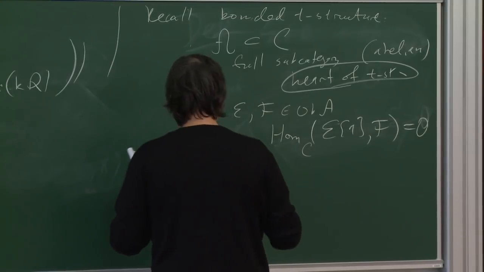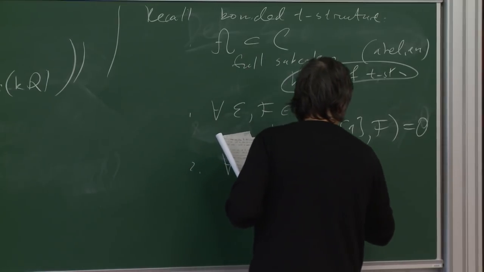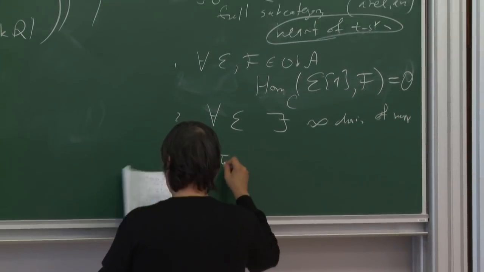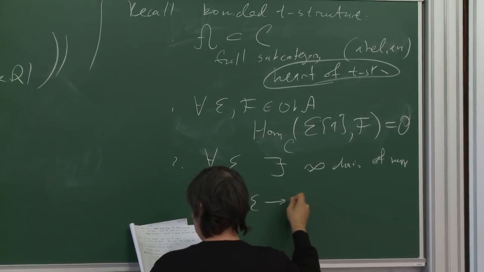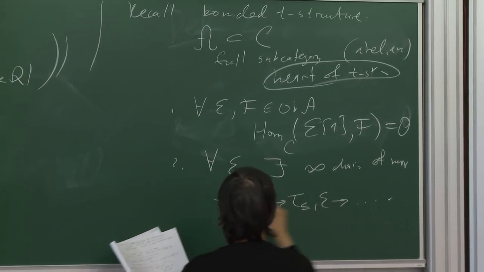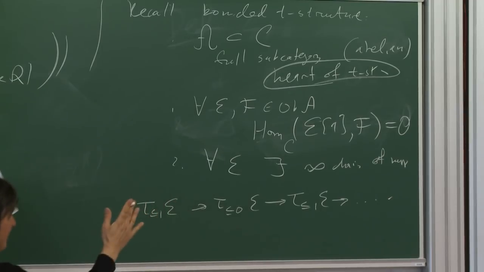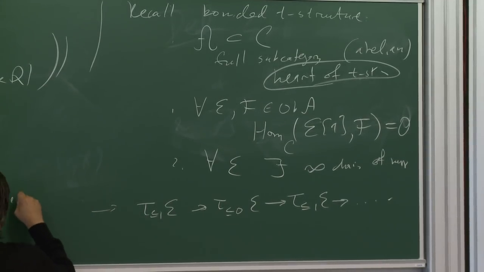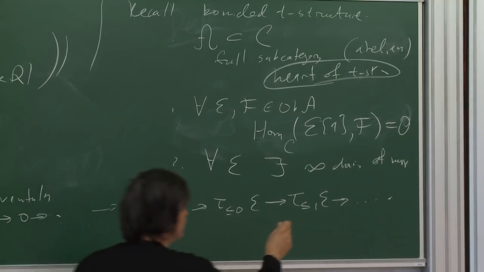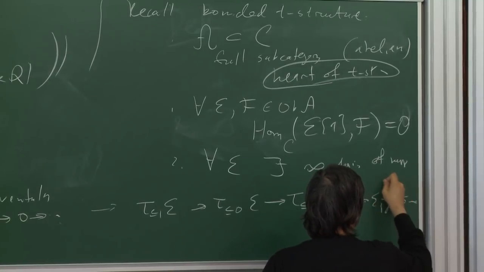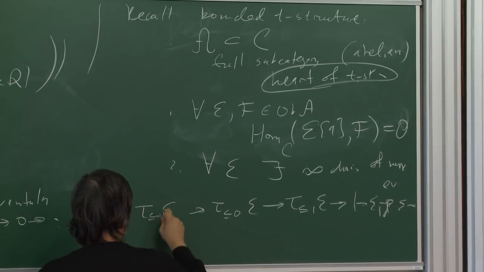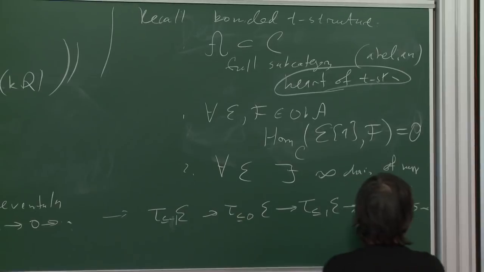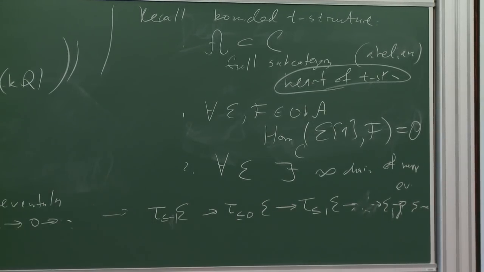for any object, there exists a chain of maps, with the standard notation of truncations. In terms of complexes, you truncate, keeping cohomology up to a certain degree. Eventually the maps become zero on one side, and on the other side it is eventually E with the identity map. So things stabilize, and this can be seen as an analog of a filtration, because in a triangulated category one cannot speak about monomorphisms; there are arbitrary maps.